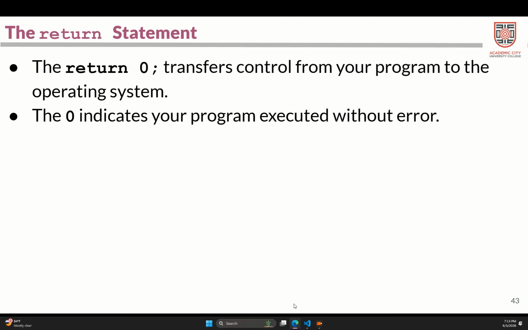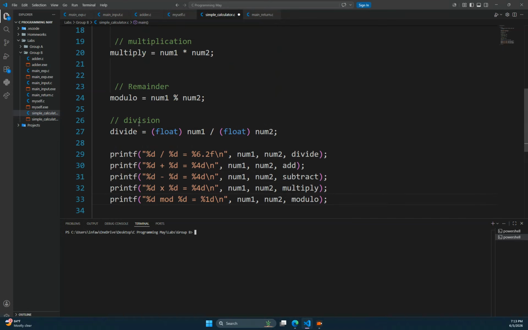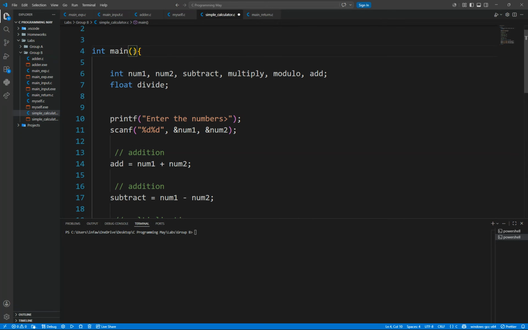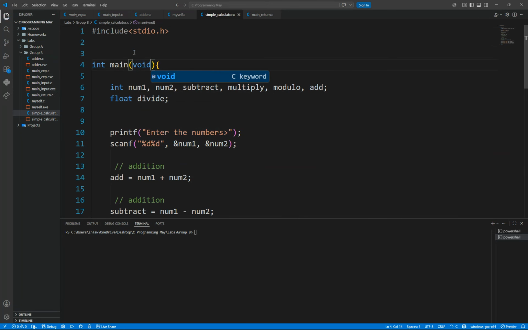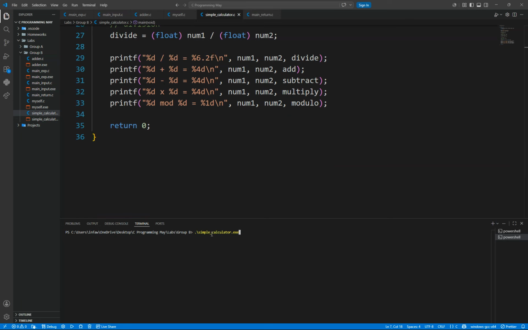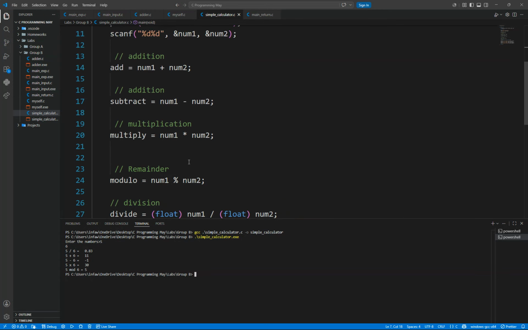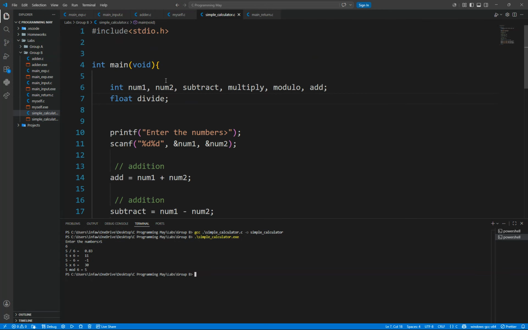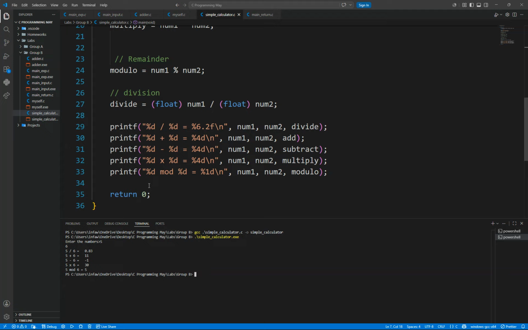So anytime you see void over here, do not add the return. It will not work. I don't know whether this one will even work. If you see void over here, don't return anything. So if you are supposed to run this, let's compile it. Yeah, it's working, but we'll get to a point where the void over here will cause an error.